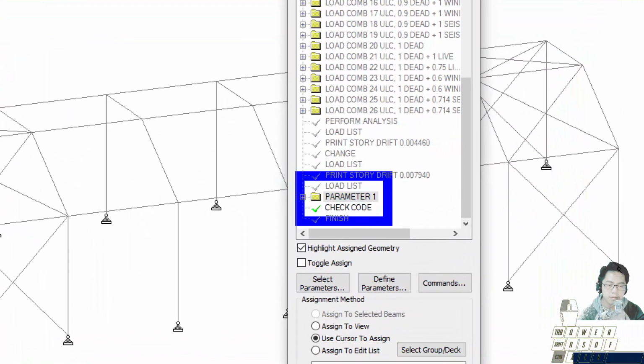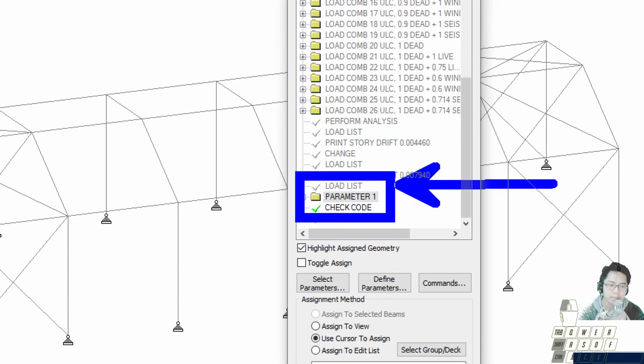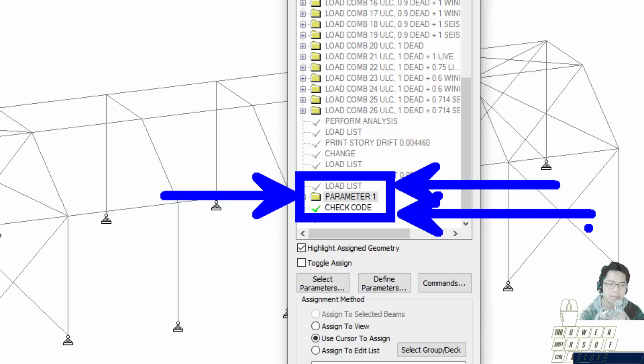Kailangan nating i-define yung load list natin to identify yung mga load combination na gagamitin. I-identify or i-provide natin yung parameters and then mag-assign tayo ng command for check code and then we're done with yung basic na design, still design.